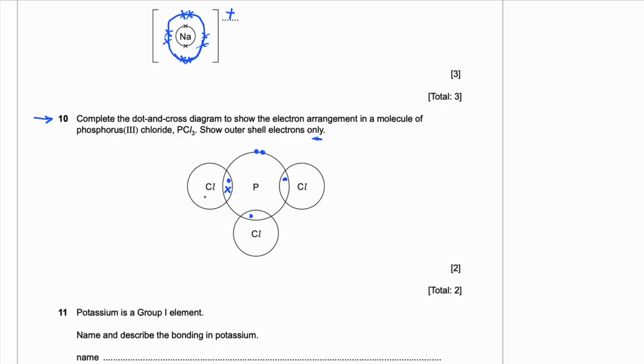Because as you know, chlorine is a halogen, and each halogen has 7 outer shell electrons. So 1 of them was used in bonding, and we still have 6 outer electrons unused. And the same here, 1 electron is shared with phosphorus, and the 6 other outer electrons we present as 3 pairs. And the same here.